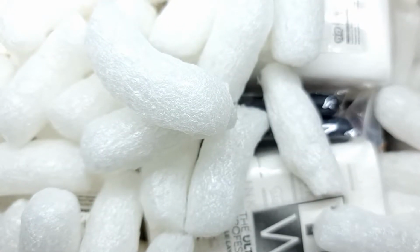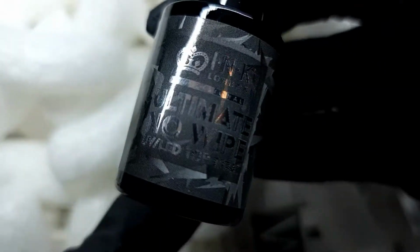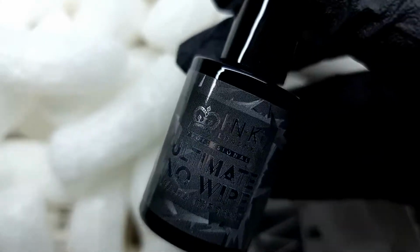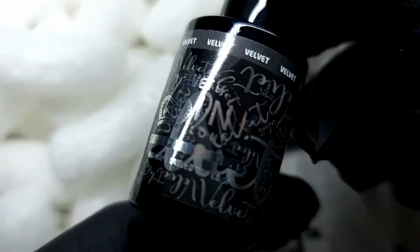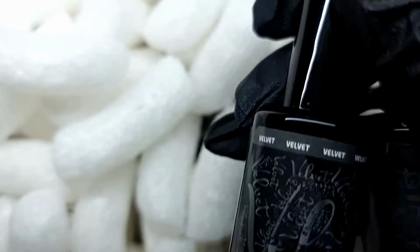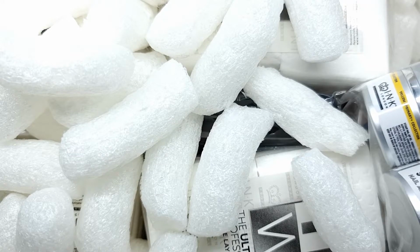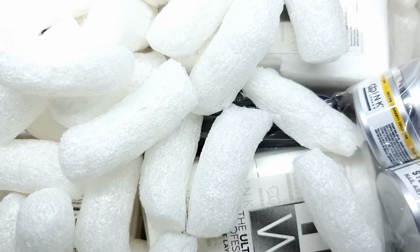First thing I have here, and oh my god, I'm so excited about this. So first I have their ultimate no wipe top coat, which is the shiny top coat, and I absolutely love this thing. And then is their velvet matte top coat, which again, it's absolutely incredible, and it holds its matte until you basically have to change your nails.